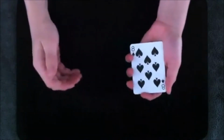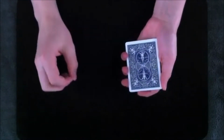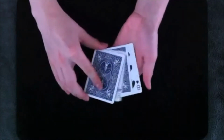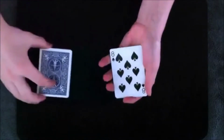To start things off, I'm going to attempt to mix them together. Oil, water, oil, water, oil, water, oil, and water. I did say attempt for a reason though, because remember, oil and water will not mix, despite this effort that I've made. The way this will work is I'm going to split the pack into two piles.